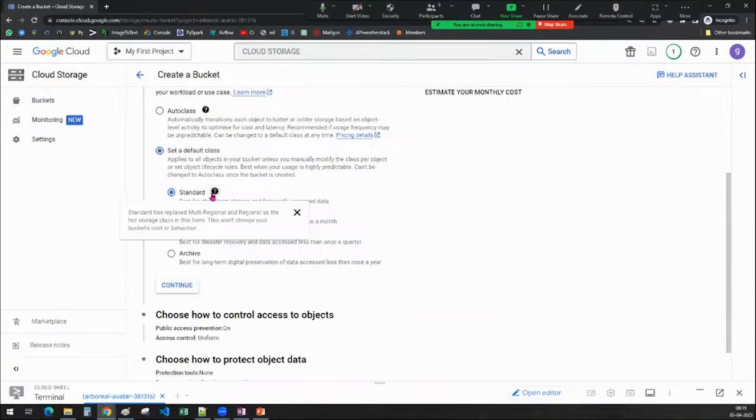But if you uploaded one file inside a bucket and selected Standard for 1 month, and after the 2nd month you selected Archive, the cost will be according to that. Standard, say 10 rupees, plus Archive, say 150 rupees, is the total for 2 months. That is the charge. So that is how it is.